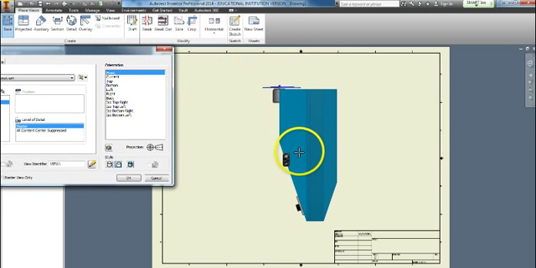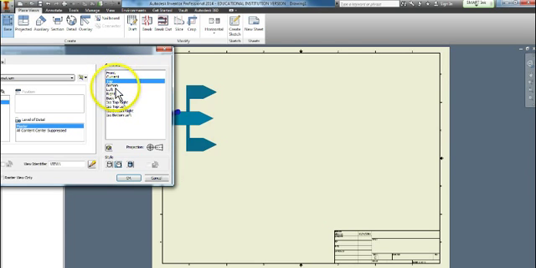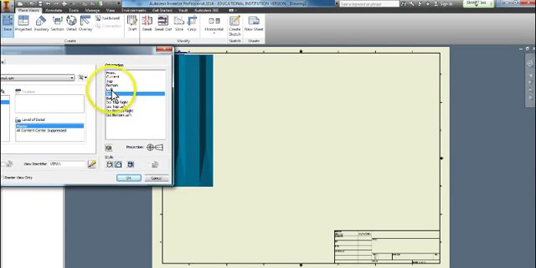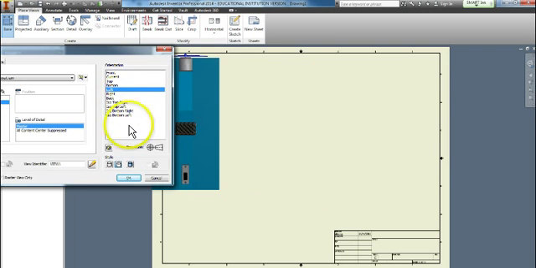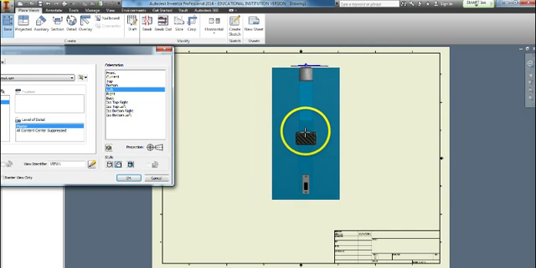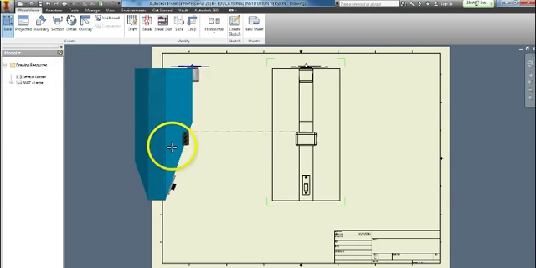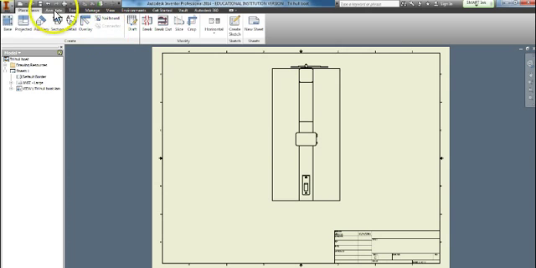Now you can see I don't like that position of my boat, so I'm going to change the orientation over here to something that's a little bit more conducive to what I like. So right now here's the left. That's a pretty good picture, kind of at the top. If I don't like these pictures, I can go back into my boat and I can change the view of which it's sitting at. So I'm going to start with the top view. I'll right click and done. Click OK. And I'm going to annotate.